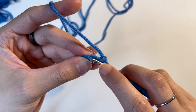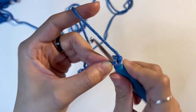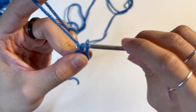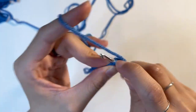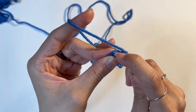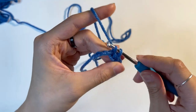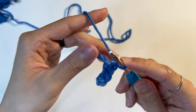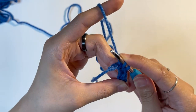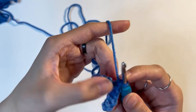Now we're going to do that again. So we put our hook into the spine bump, yarn over clockwise, pull through, pull up a loop of an even height, pull through two. Go through the spine, turn over, pull up a loop, pull through two. Go through the spine, yarn over clockwise, pull through, pull up a loop, pull through two. Stab into the spine, turn over, and then pull through.